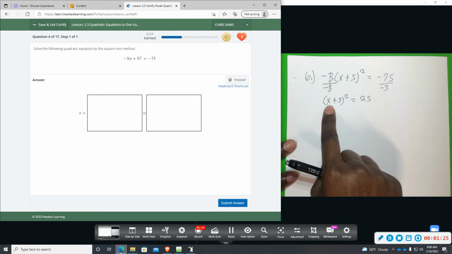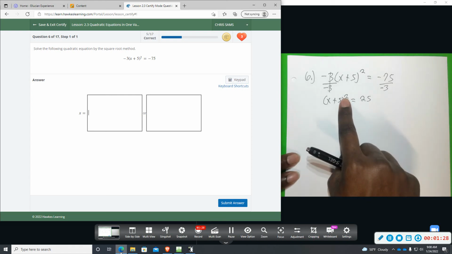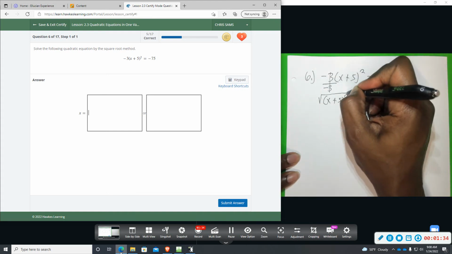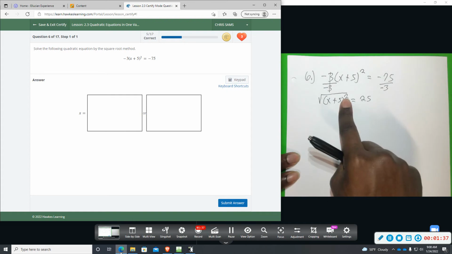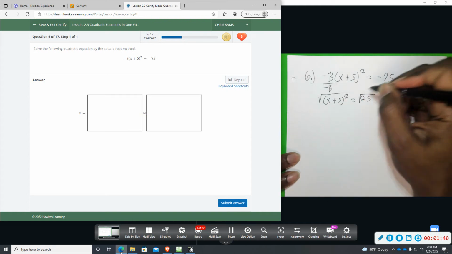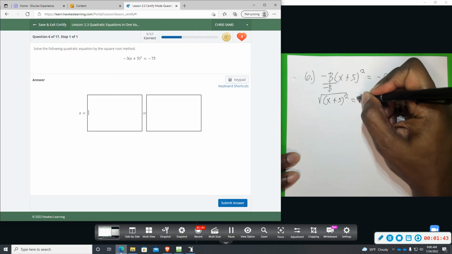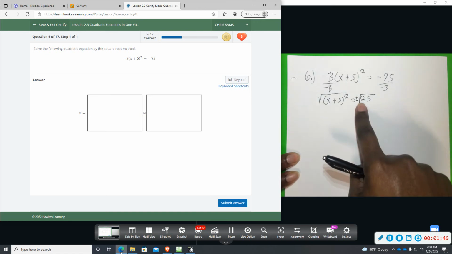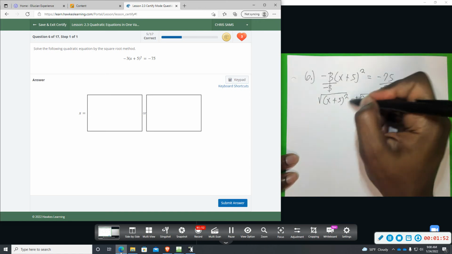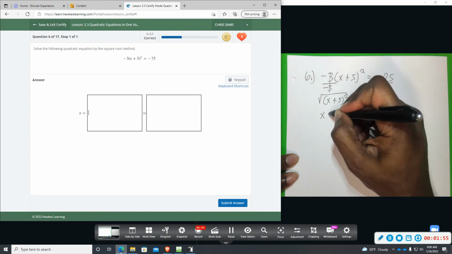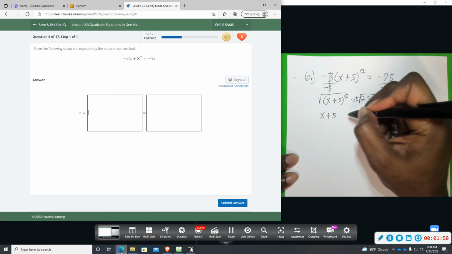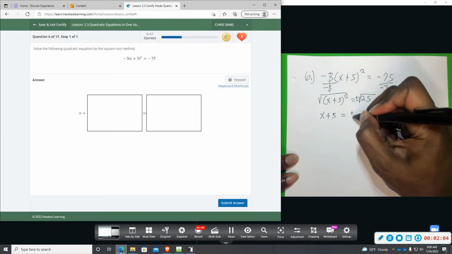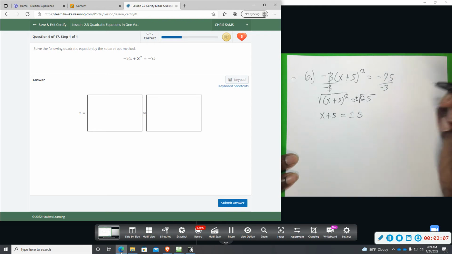Okay, so square root method just says if you have a square, to get rid of it, you do the square root. So on this side, square and square root cancel each other out. On this side, when you do the square root, you have to add the positive or the negative sign because we don't know if that number started out positive or negative. So this will now be x plus 5 equals, and then the square root of 25 is 5, so we have to do positive or negative 5.